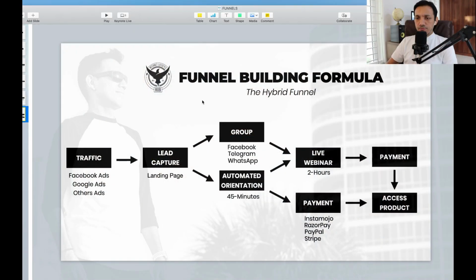Now, the last funnel which I want to share with you is my funnel which I'm using right now, which is a hybrid funnel. It is a hybrid funnel where I've taken elements of the WhatsApp model, I've taken elements of the consulting model, and I do the regular webinar model itself. So what you're able to see here, it's a hybrid model where I drive traffic into a lead capture page. After I capture the lead, I bring them into a group. I'm testing out between a Facebook group, a Telegram group, and a WhatsApp group. Right now, I'm just testing between these three, but pretty much once they come into the group, I nurture them.